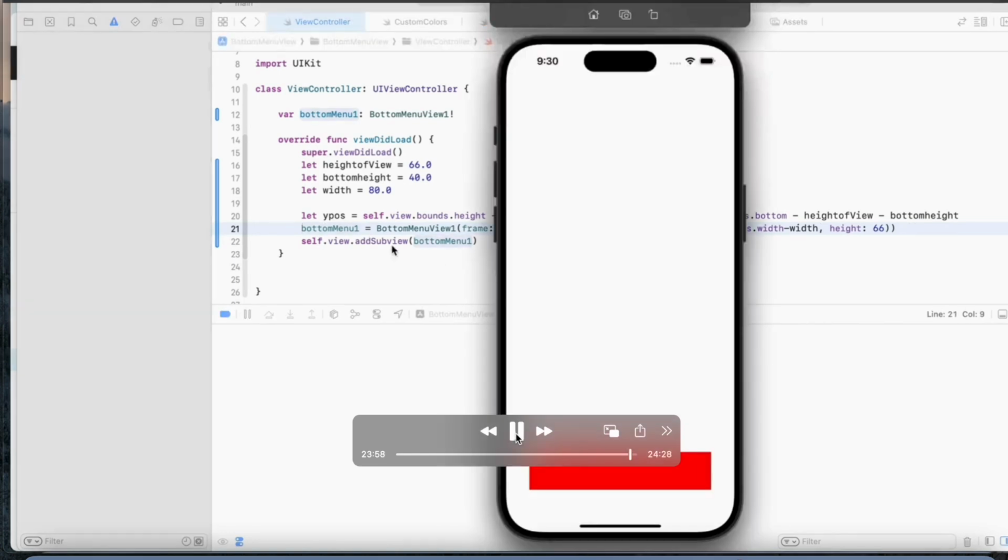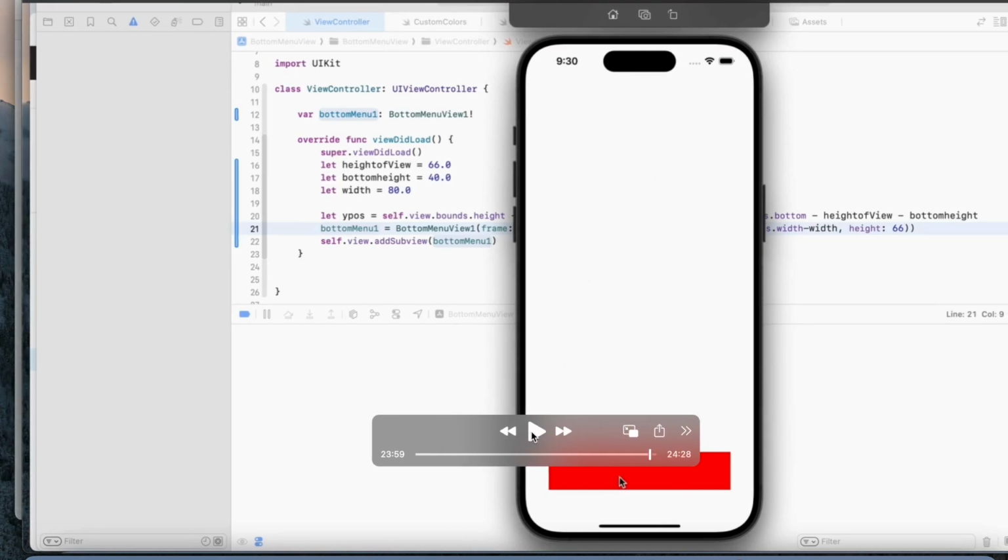See, you can see here, this X is 40, and 40 minus 40, 40, 40, so total 80. So it will come here: total width minus 80, left side 40, right side 40. So it is coming at the center. You can clearly see here, and the height is 66.